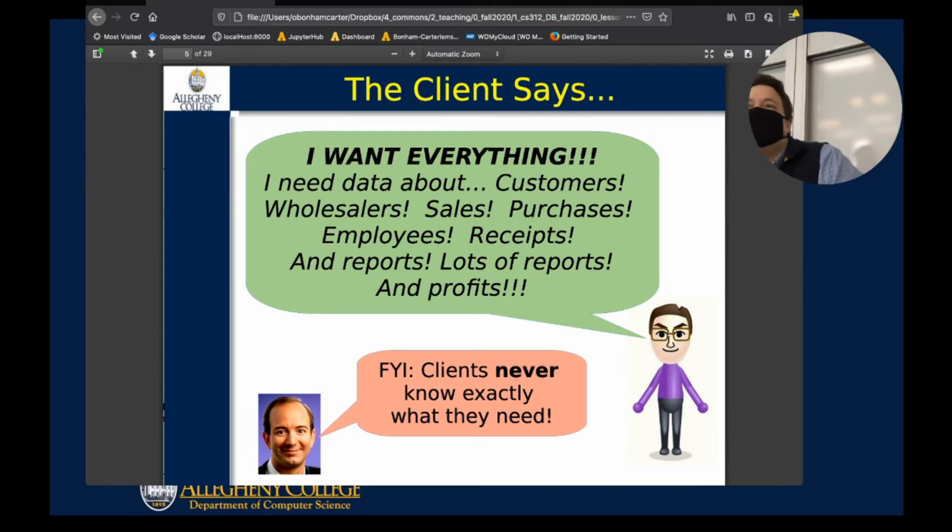We need some system where I can combine all information about my company. I want to know everything. I want to know about my customers. I want to know about the people who sell me books. I want to know about the authors who come in to sign books. I want to know about the employees who work for me, the human resources aspects, and how long people have been working. I want to know everything.